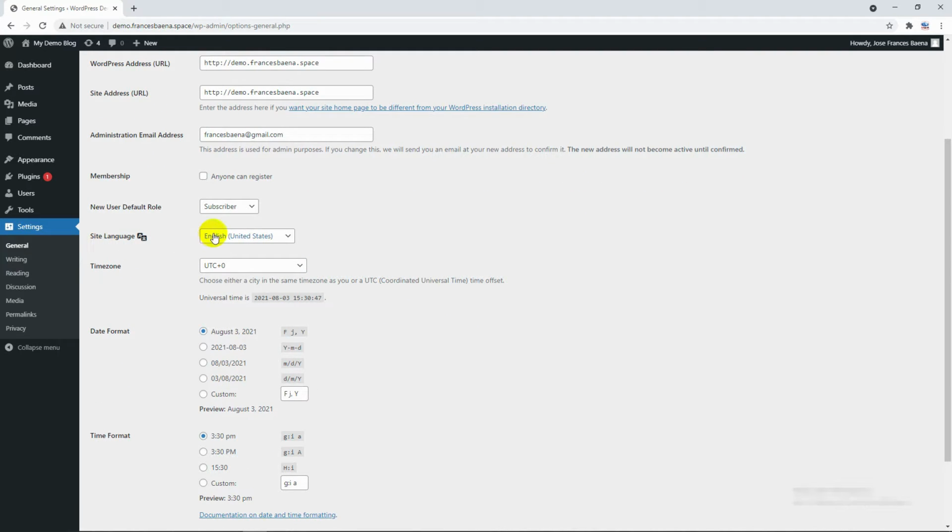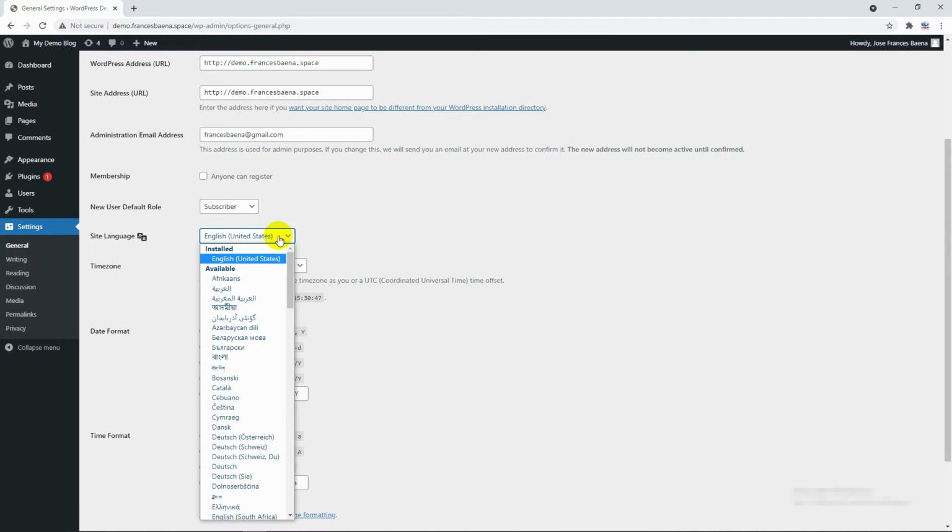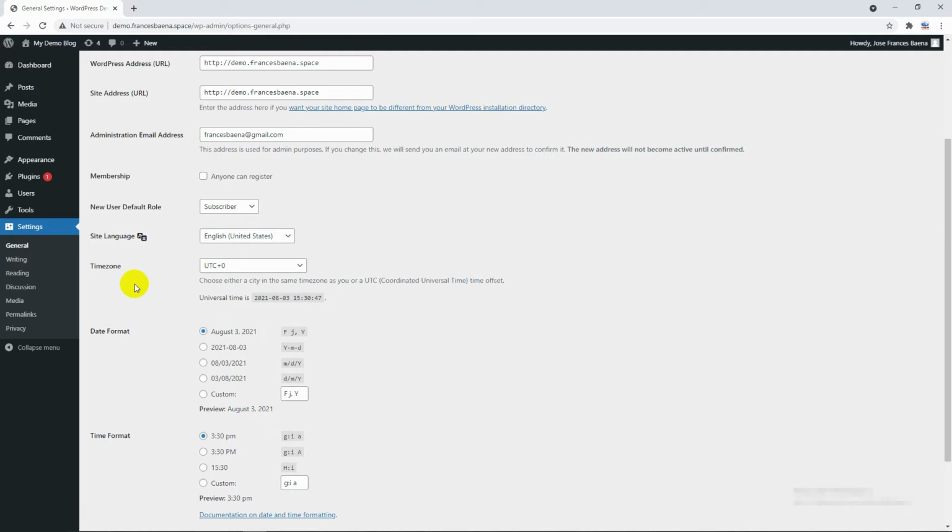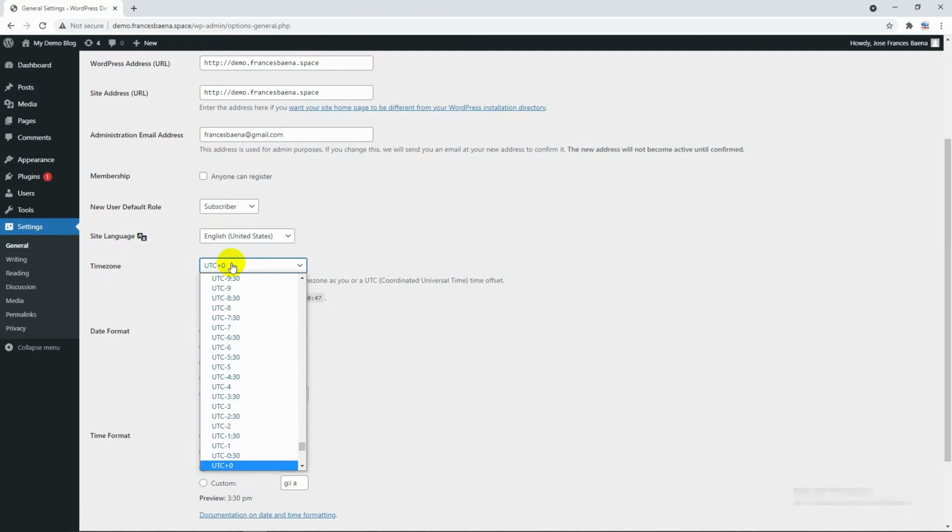Alright, then site language. If you are in Canada you can change that, or you have plenty of choices here. There's also Australian English, so you can do that. And the time zone as well. If you are working with another specific time zone, you can choose the specific place, or if you are familiar with UTC or the other options provided here, you can do that as well.